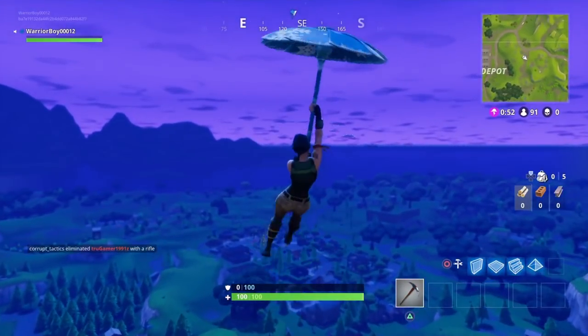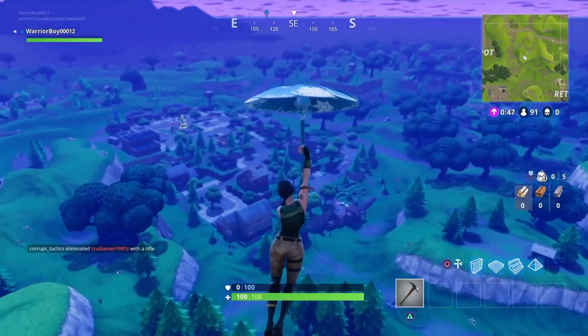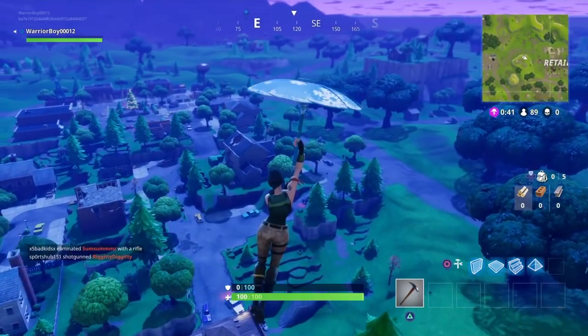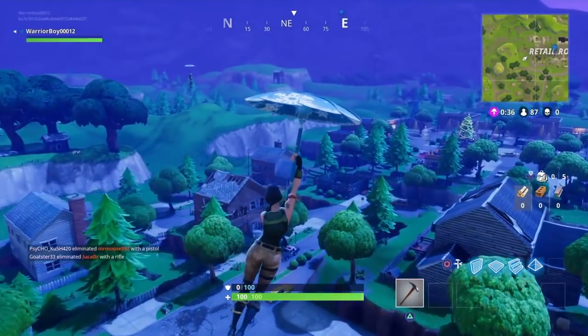It's ridiculous how devoted they are to the game, and that's why you don't really see many glitches in Fortnite. There aren't really many glitches that you can exploit in the game and use to your advantage to win, but this one is one of them right here, and it's in Retail Row. So we'll be getting right into it.